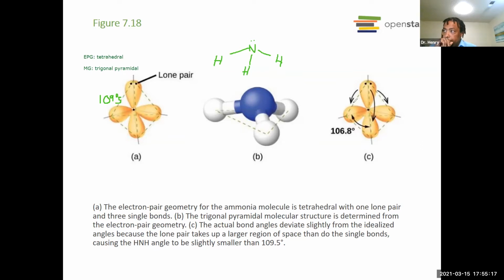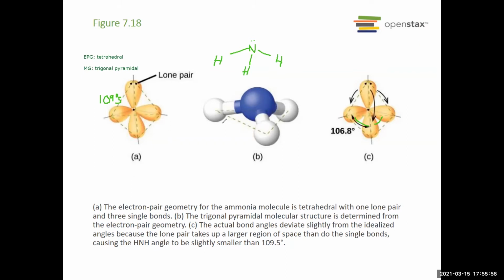Instead, the angles that we have now are going to be 106. They're being altered. So these are now going to be 106 from each other. And this one is going to have a larger angle because it's pushing things down. So we're not seeing these lone pairs, because the lone pairs are invisible to us in terms of the molecular geometry, in terms of what we were able to see structurally. But it pushes these down a little bit more, and so it forms what we call a pyramid. Does that make sense?